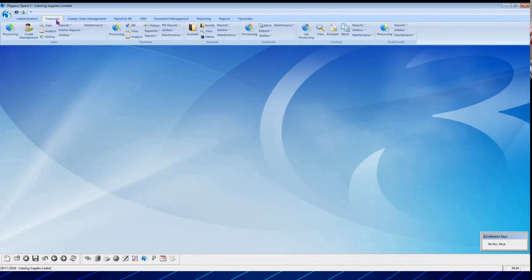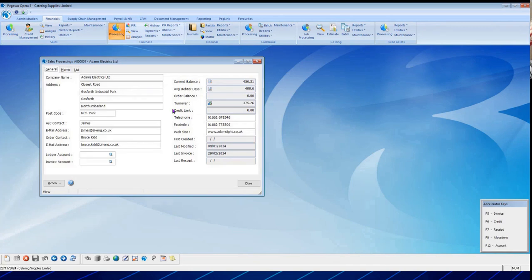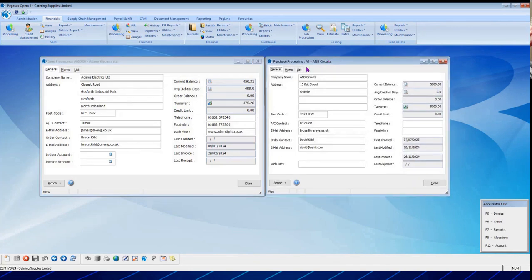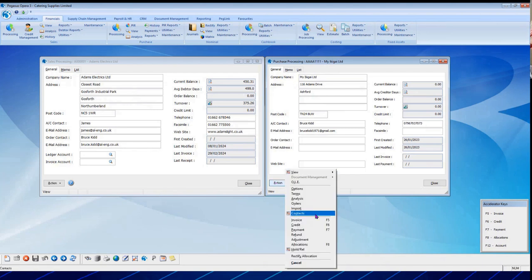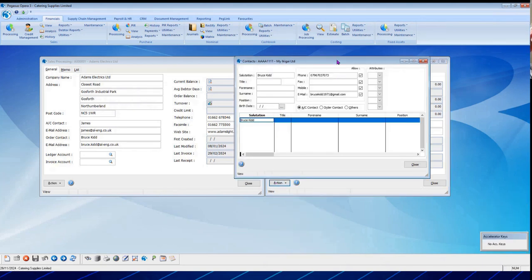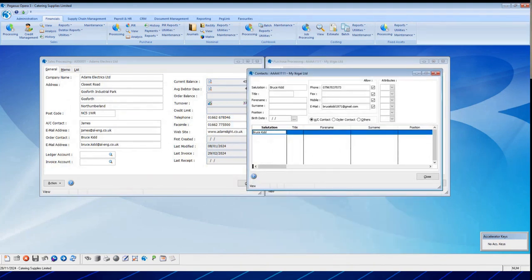So when we look at our contacts in our sales processing screen, as well as in our purchase processing screen, let's go to that one there. We've got contacts here on the front screen, and in this instance we've got account and order contacts. Well, you know we have them because if you email information, you need to have that in there so it can pick up the information from here when it emails invoices and statements out. And the same on the purchasing side. So I've got my account and order contacts that we use in there. Within my action button, I can access contacts, and I will see the contacts that are set up on the front screen. I will see them there, but I can create any new contacts I want in here.